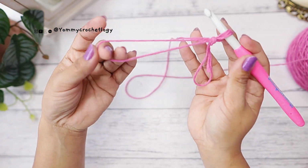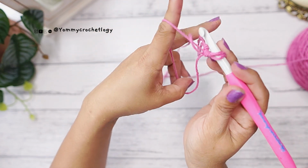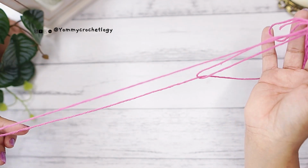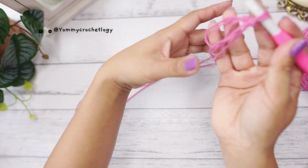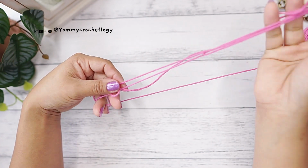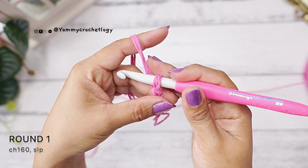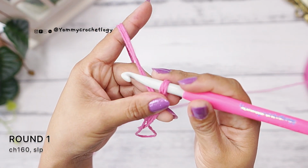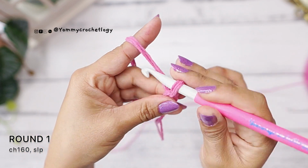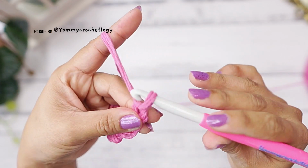Now, if you see this yarn here, you're going to pull this one in here in order for you to extend your 3 strands. So every time you pull this yarn in the middle of this thing here, you will have 3 strands as you work. Now that you have 3 strands, you have to make a chain of 160. Okay? If that is too long for you, you can stick to 150 to 155.